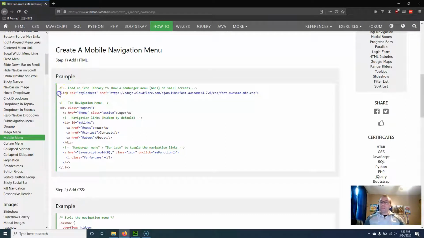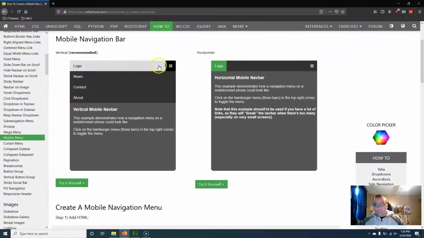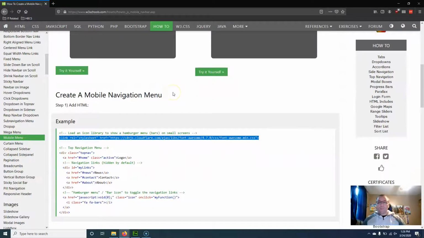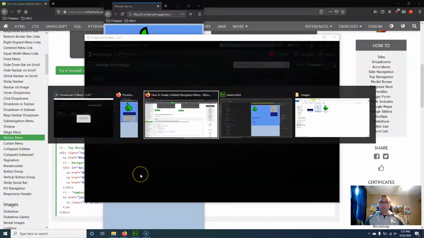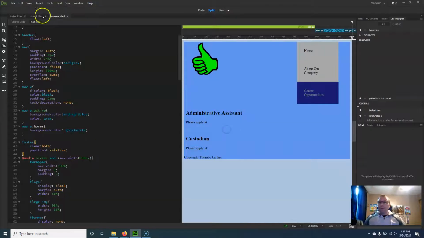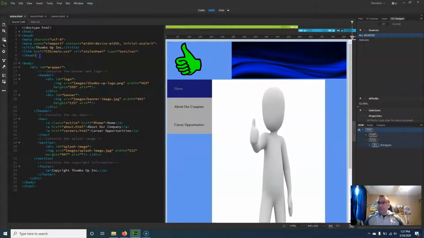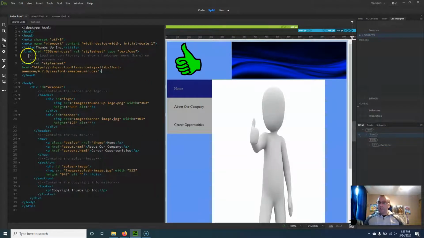You see that they say, add this style sheet in here. With this style sheet, it just adds the hamburger icon, which is this 3-bar thing. So we're going to simply copy that line of code. In Dreamweaver, in the code view, on each of our web pages, we're going to link in that CSS snippet.